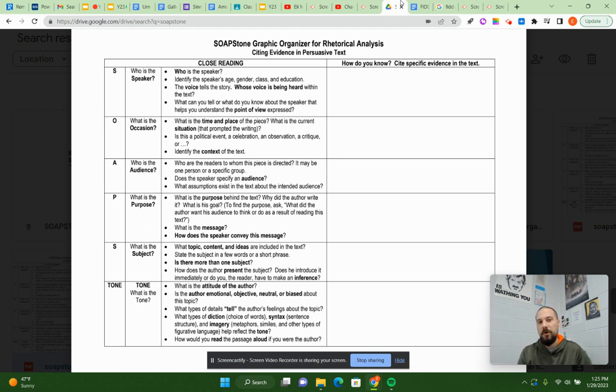And then the tone, right? This is the only one that's actually spelled out in the SOAPSTone. So the tone is like, how does the author feel about their subject, right? It's like, how does Jonathan Edwards feel about lost souls and saving people? Well, he's obviously very passionate about it, right? He's very urgent about it. If he didn't care, if he was very apathetic, he wouldn't go to all these lengths, use all these metaphors and figurative language and all these persuasive techniques. He wouldn't do that, right? If he didn't care.